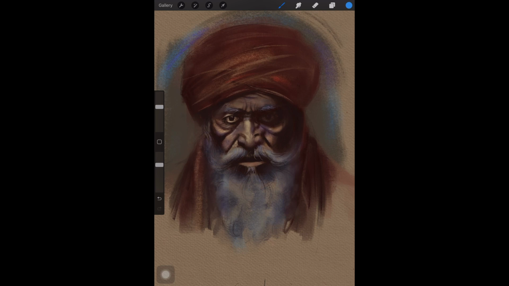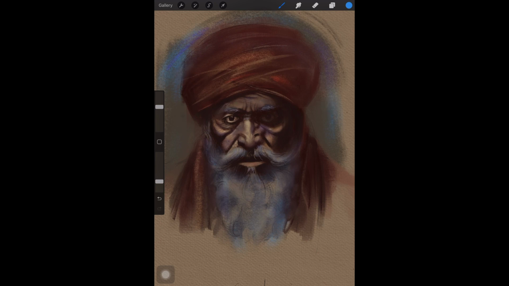And whatever colors I'm using, it is not isolating. You have to use them here and there in the background and on the figure, so there can be a great relationship with the colors and harmony.